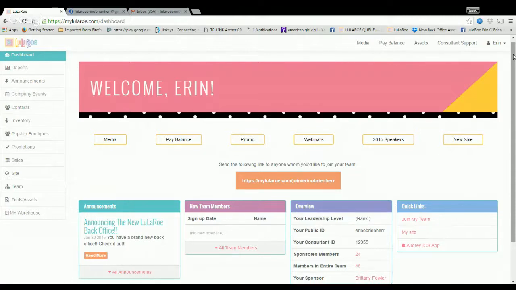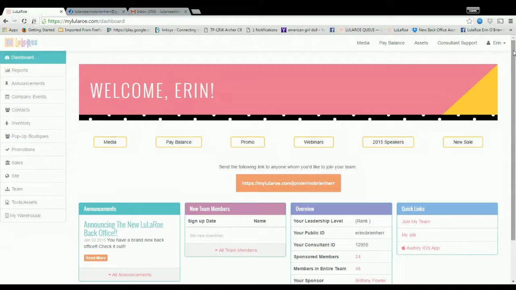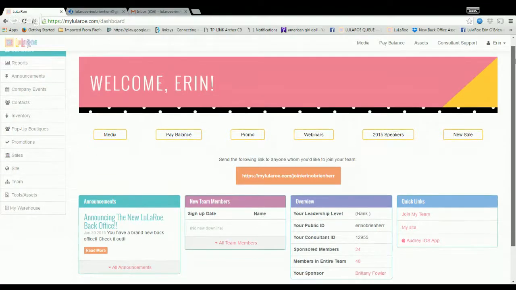We're just doing a quick Audrey tutorial to give you a rundown of how to use your back office. Go through some things like how to add inventory, change prices, that kind of thing. This is the dashboard that you will open up to when you first log into your Audrey account, and you'll get very, very familiar with this.